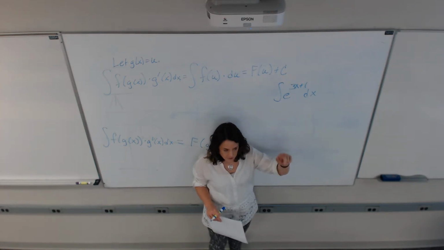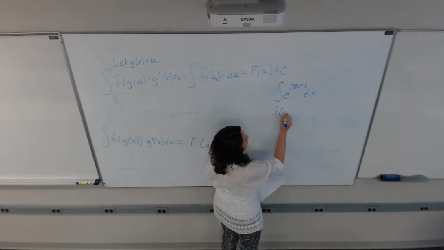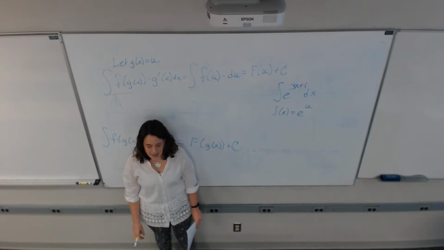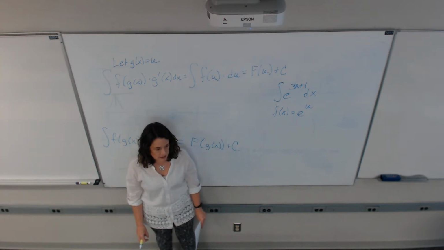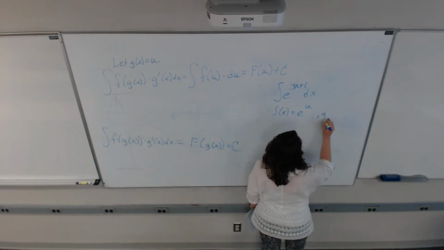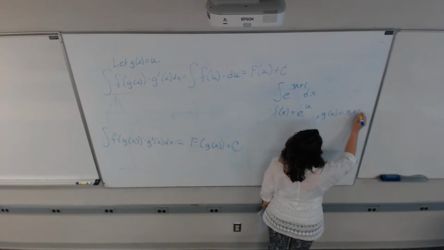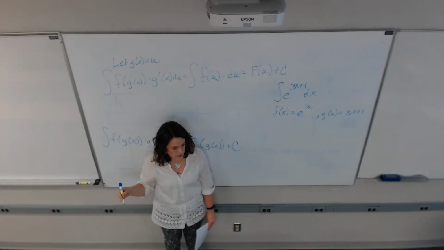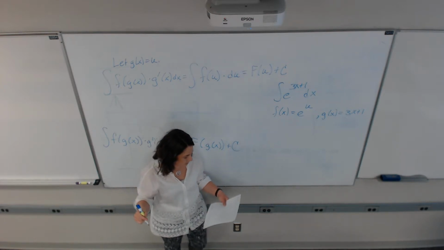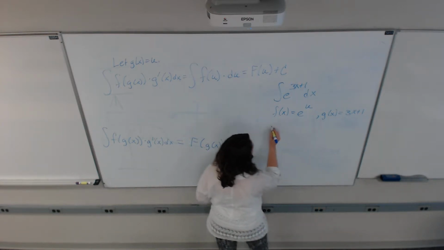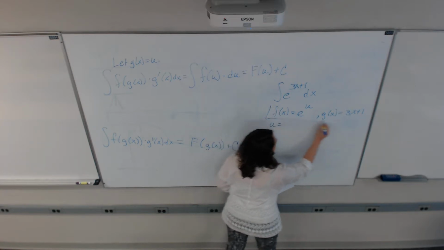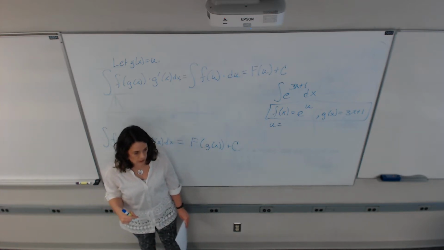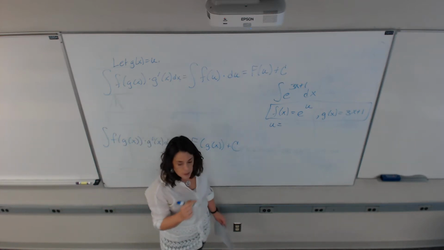So the outside function, our f here, is e to the u. What's inside of it? What did you do before you did that? 3x plus 1. So my g of x is 3x plus 1. So that f of g of x is e to the 3x plus 1. Is everybody okay with that? All right, so if I'm going to do that, what I'm going to write, and this part right here, we typically do not write. We'll write it today because we're learning it, but typically we don't write it. The next part we do write.